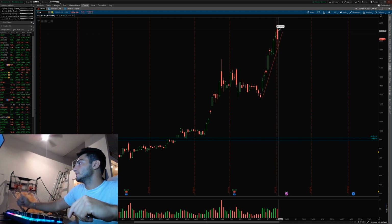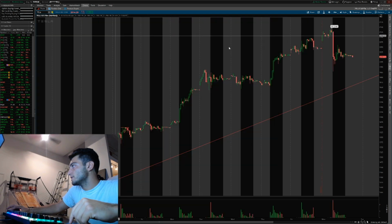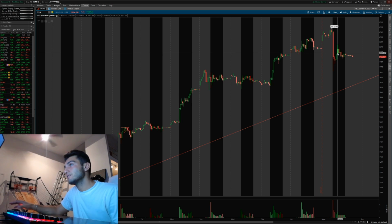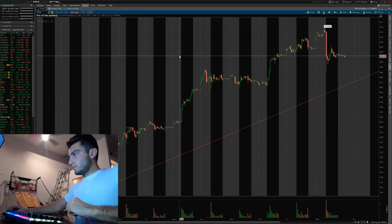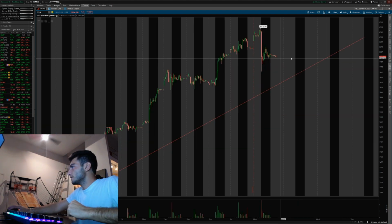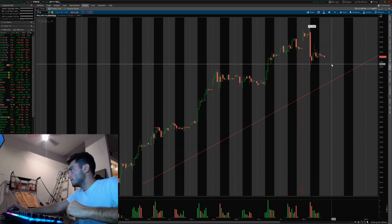But yeah, Tesla has just been on a tear, so I continue to trade Tesla. I like trading the spreads, like the debit spreads, just because you lower your risk, and Tesla's kind of crazy. Those premiums on the naked calls or puts are insane. So a way to lower your risk is to trade debit spreads or credit spreads too. There's a lot better risk to reward with debit spreads.